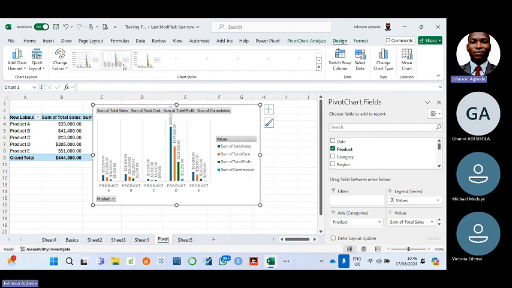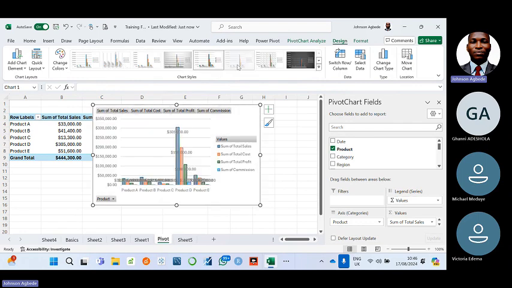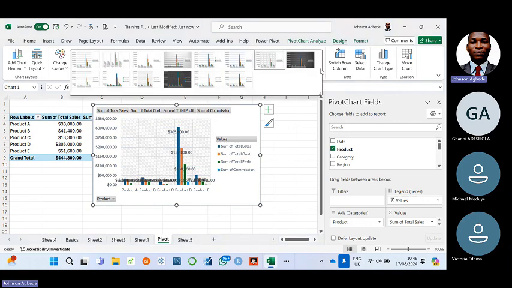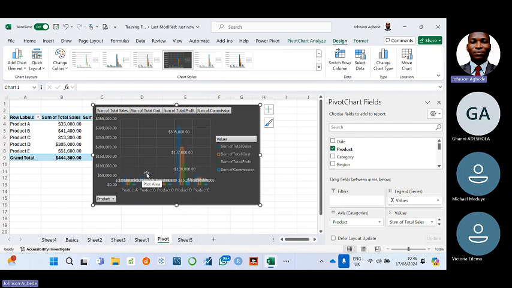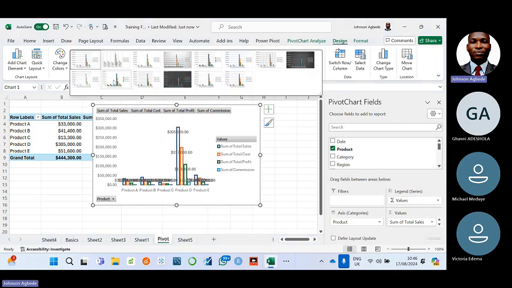You can decide to change as you are clicking. Your chart is changing. Whichever one you clicked is what your chart will be showing. It now depends on you how you want your chart to look.